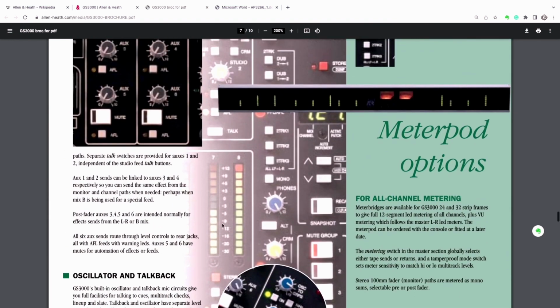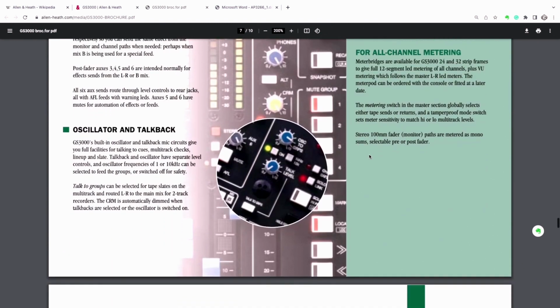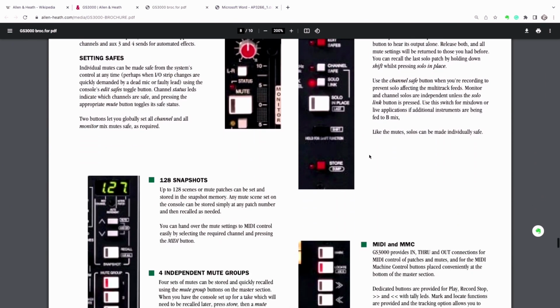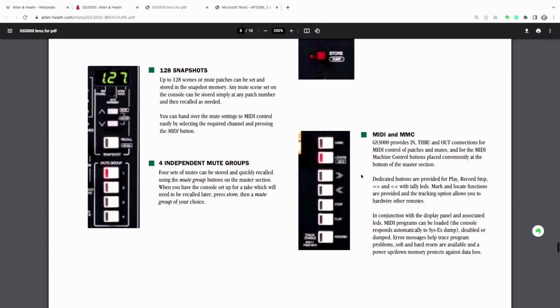This does have a great meter on it. I wish it had more of the VUs, but it does have a VU out for the master out, left and right. The others are LED. So not bad, but here's that MIDI stuff for the MIDI machine control, and you can set up your mute groups.